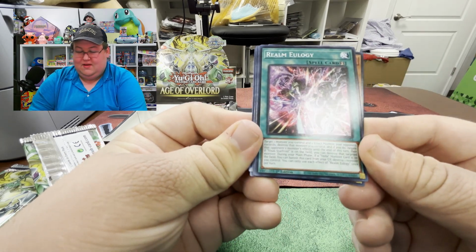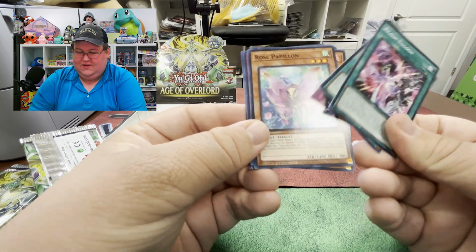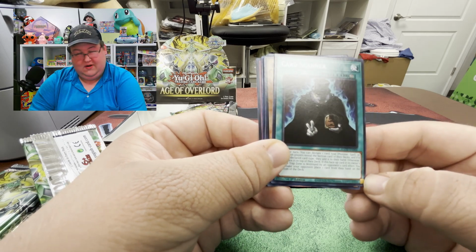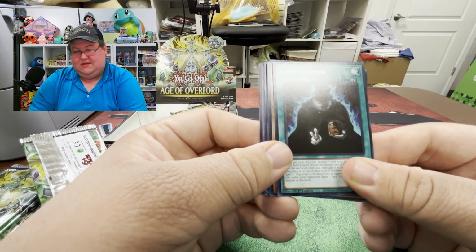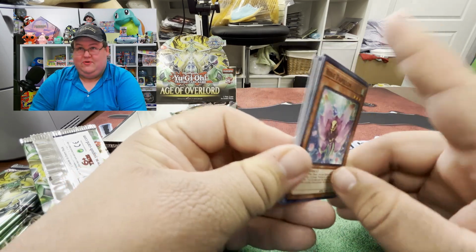We have Realm Eulogy, which is for the Vsauce lore. Then we have Card Scanner, which lets you call the top or the bottom card of your deck, rather. And if you call it correctly, you get to add it to your hand. And finally, we have Rose Papillon, insect support. Gotta love it.